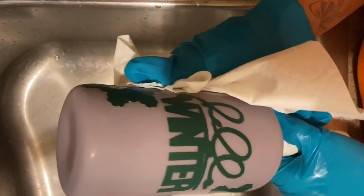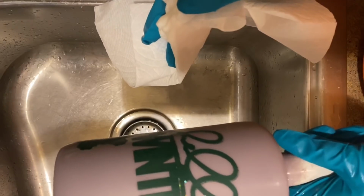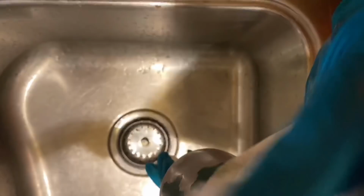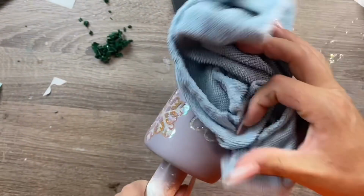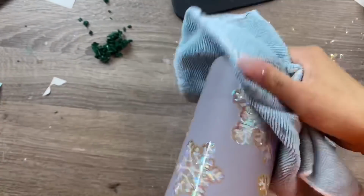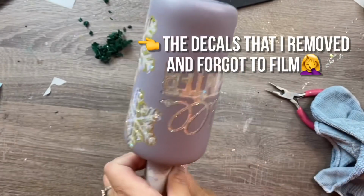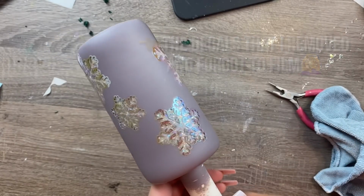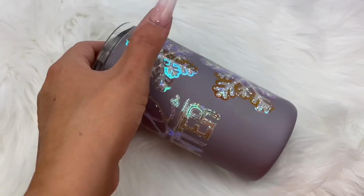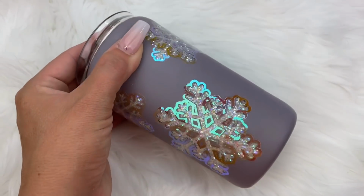Make sure it's fully dry, make sure everything's even and that you like it before you remove the decals. I forgot to show myself removing the decals, but really you just remove the decals how you would normally remove a decal from a Peekaboo design, and then that's it. You're done. There's literally nothing more that you need to do. The cup is completely finished, and I absolutely love how this turned out. I know it was a lot of work to get here, but I'm super pleased with the result.